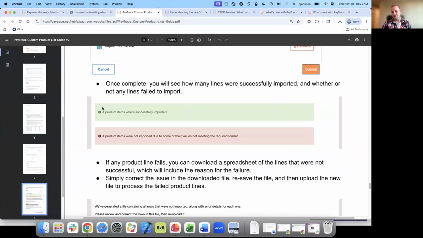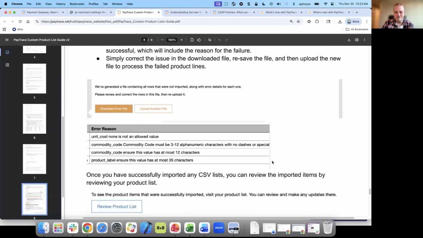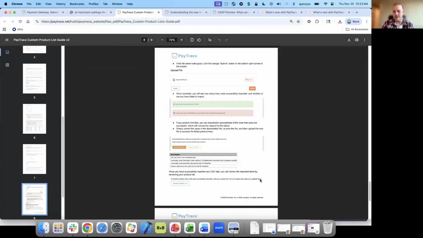And any that have either missing information or improperly formatted information, we're going to have a little error code that pops up. And we're going to provide a file that can be downloaded of all of those rows with the errors so that the merchant can then correct those rows and re-upload it. So I really like this. It's going to take away so much headache with some of these upload import management tools that are just part of the solution. So this is really cool. This is going to make it so much more accurate and easy, especially for some of these larger merchants, to manage their level 3 data.